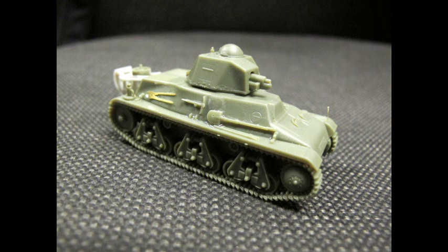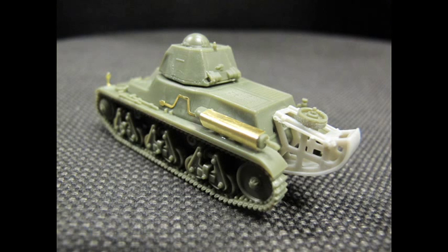You also, for the rivet counters, they come with super tiny rigging shackles for the front and rear. They're so tiny, no matter what glue or tweezers you use, they're just absolutely tedious and ridiculous. I did not bother gluing these on, though they weren't that well noticed. It's more or less an optional thing if you want to do it or not do it. If it's a bit frustrating, leave it alone.